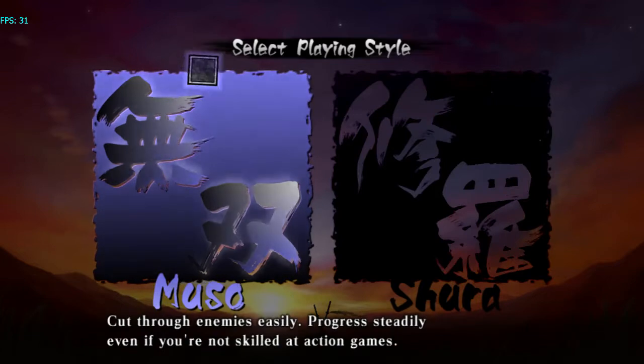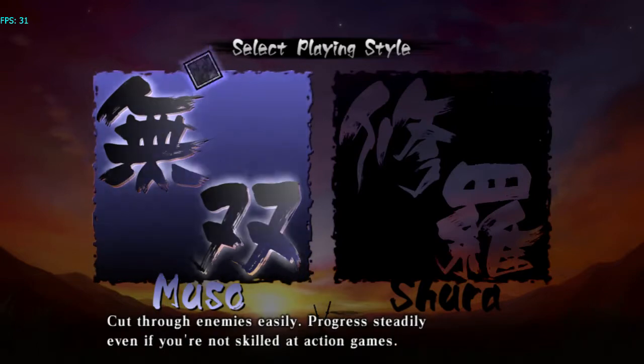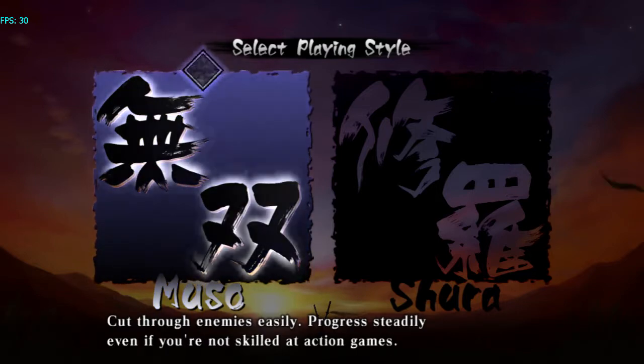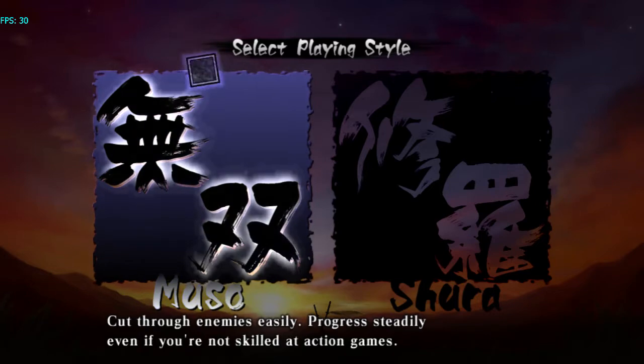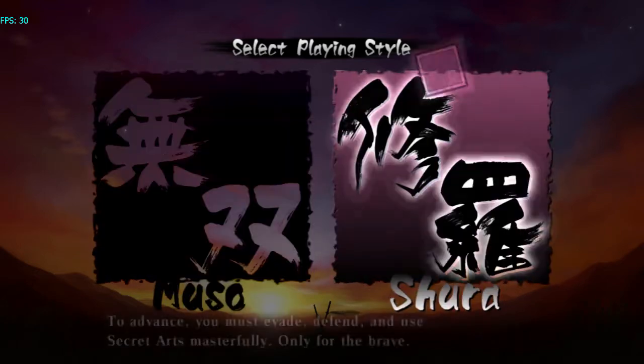So starting into the game, there are two modes which we can start off with. There's Muso and there's Shura mode. Shura. I'm going to put on my best Japanese accent for this LP. So there's Muso and Shura. Muso is for, I guess, beginners in a way, and Shura is for more advanced people, I guess.